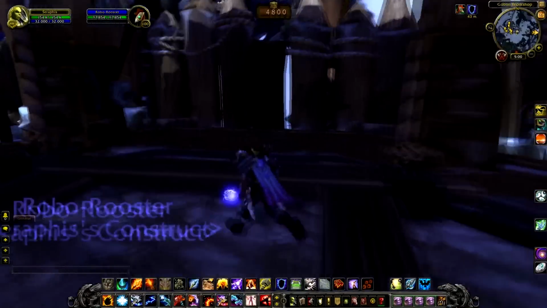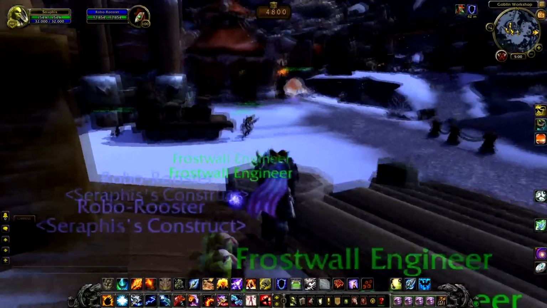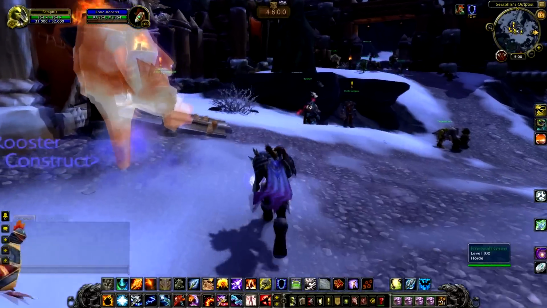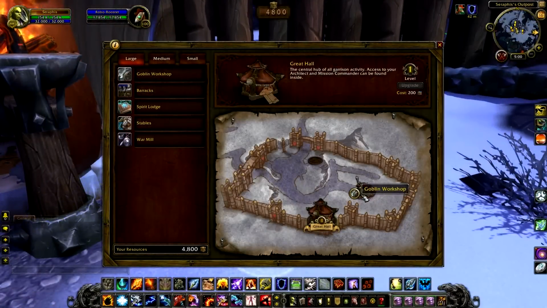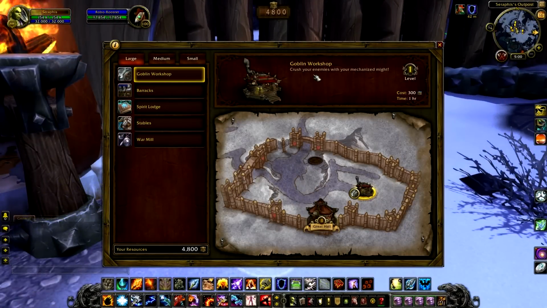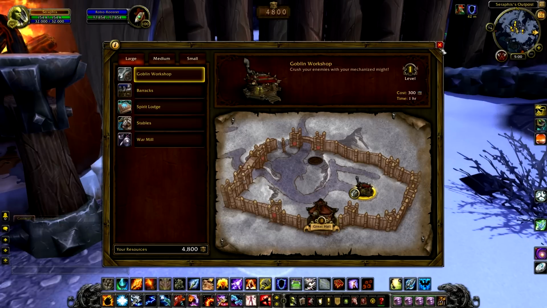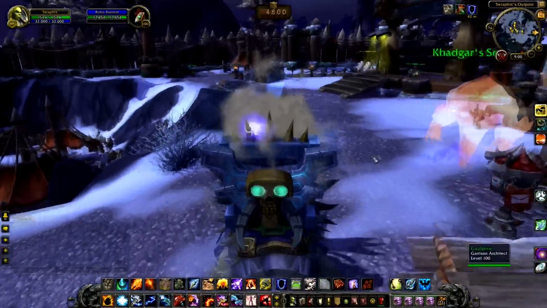I'm not 100% sure on how all of this works, but I do know, like I said, if we go back to the garrison table, and we can't get to it through here, there's our report. Go back over here and look at that slot. Goblin Workshop. There we go. Crush your enemies with your mechanized might. Unlocks a personal engineer that attaches rockets, mines, and speed boost to your mounts. Now, I don't know how this works, so let's see if we've got how this works.